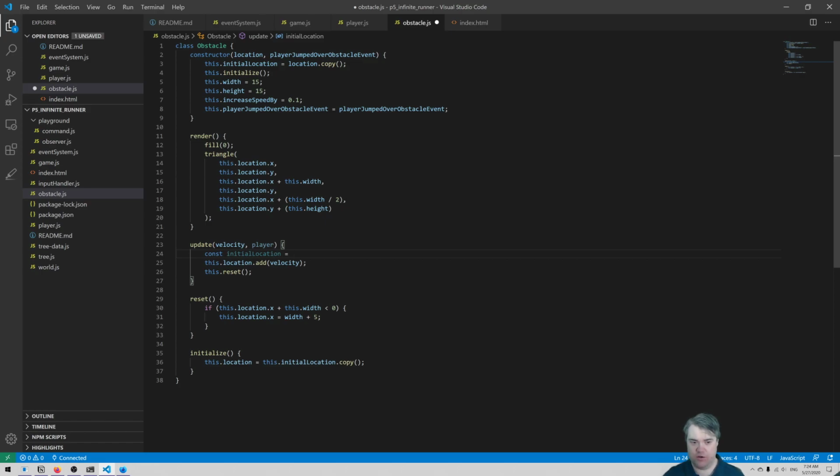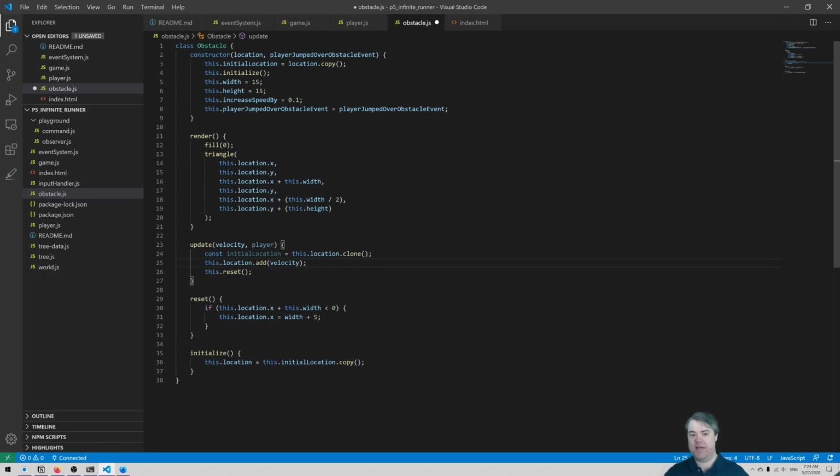And let's clone. So this is going to be this.location.clone. I think it's clone. We'll find out if it errors out. Okay, so we clone that. Then we add the location of velocity, and now we have the new location.